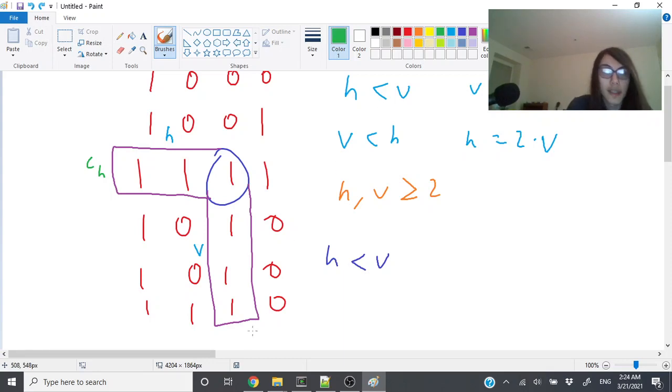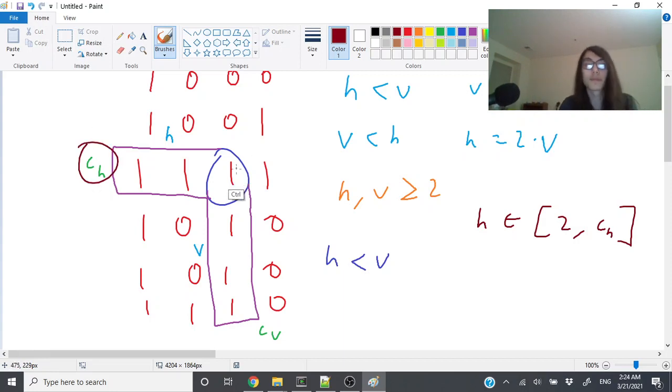So here, we let the streak be, for example, the count of verticals. So there are two possibilities. We can make every L except for either when we run out of vertical ones or when we run out of horizontal ones. So how many can we make, assuming only the horizontal part is relevant? We can let H be anything between 2 and the count of that. We can either have two ones or 3 ones over here.